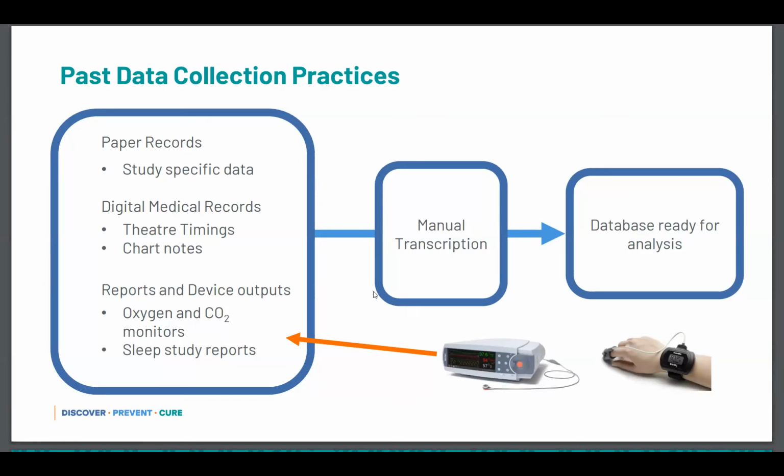And then the third kind of data that we use as a team is if we put some sort of device or monitor on a kid to measure, say, their oxygen to see how many desaturations they have, or we might put them into a sleep study before they come in for surgery, and then we'll get a whole bunch of things like they have sleep apnea or they had this many desaturations overnight. That kind of information comes to us in a report exported from the monitors, and the research assistants have to copy the information that we care about into the database so that we can use it when we do our analysis.